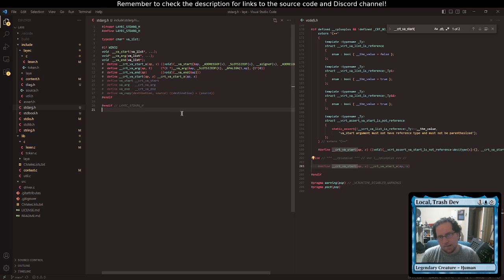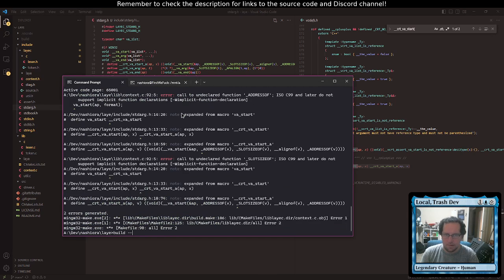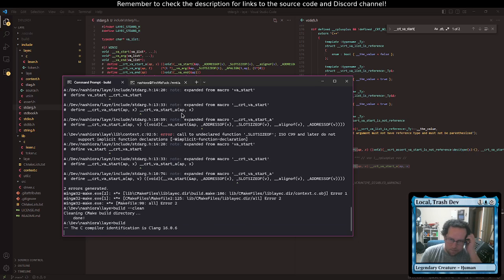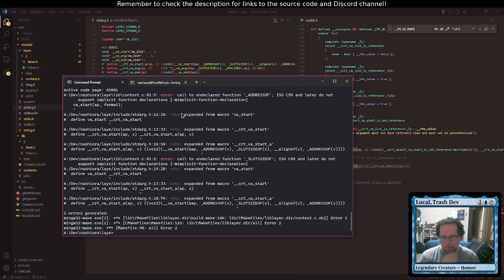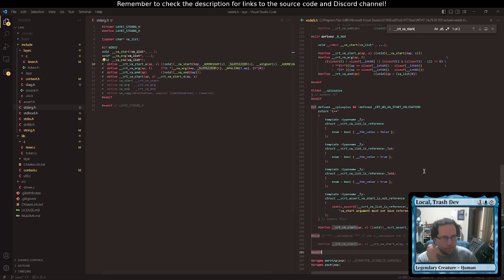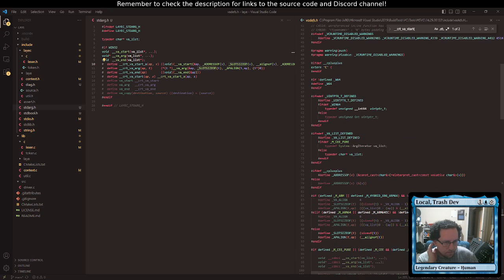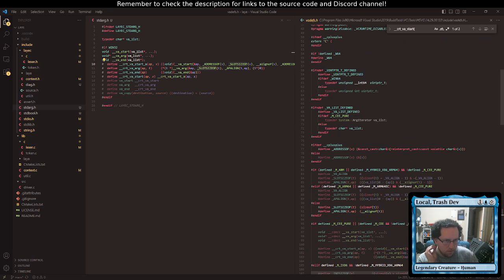Huh? I know it worked that time, but give me just a second. I'm going to do a full clean anyway. Slot size of. Oh, because now I need address of, slot size of. Oh, boy. Address of.